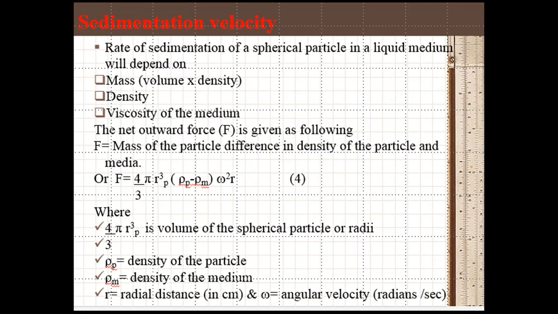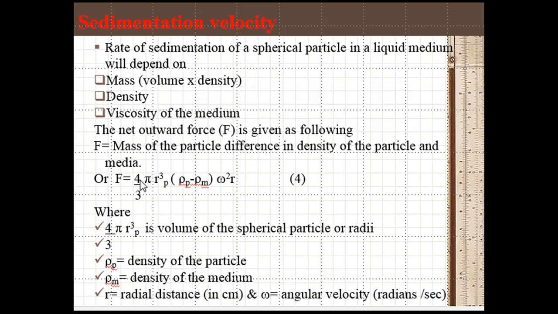Let us also discuss a few more relationships. Sedimentation velocity: the rate of sedimentation of a spherical particle in a liquid medium depends upon its mass, density and the viscosity of the medium. The net force F is given by the following equation: F is equal to the mass of the particle times the difference in the density of the particle and the medium.